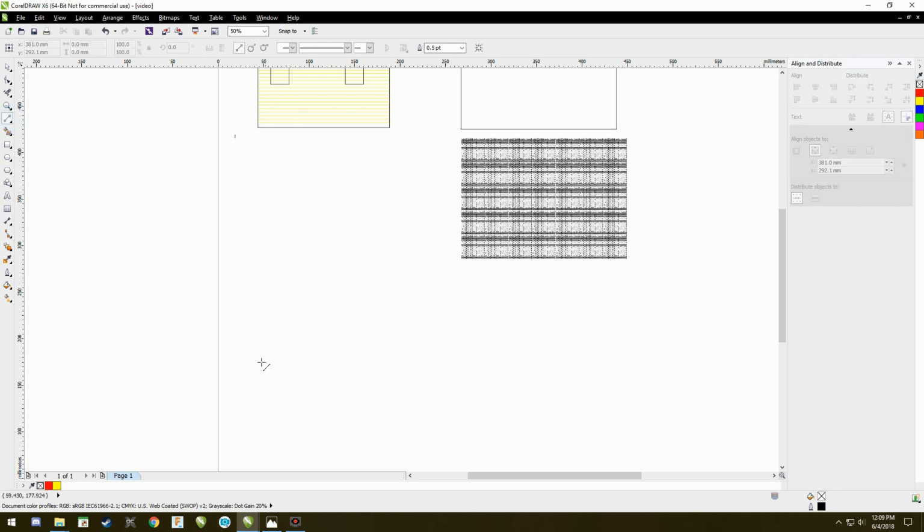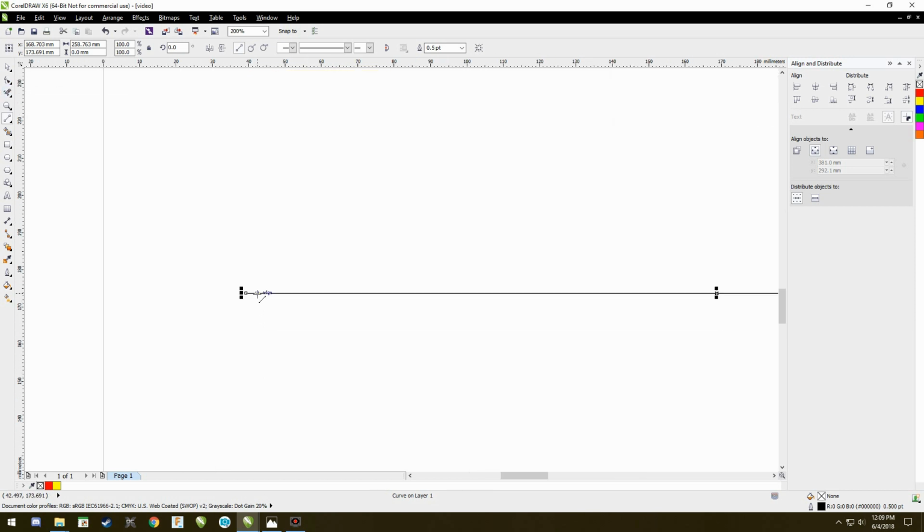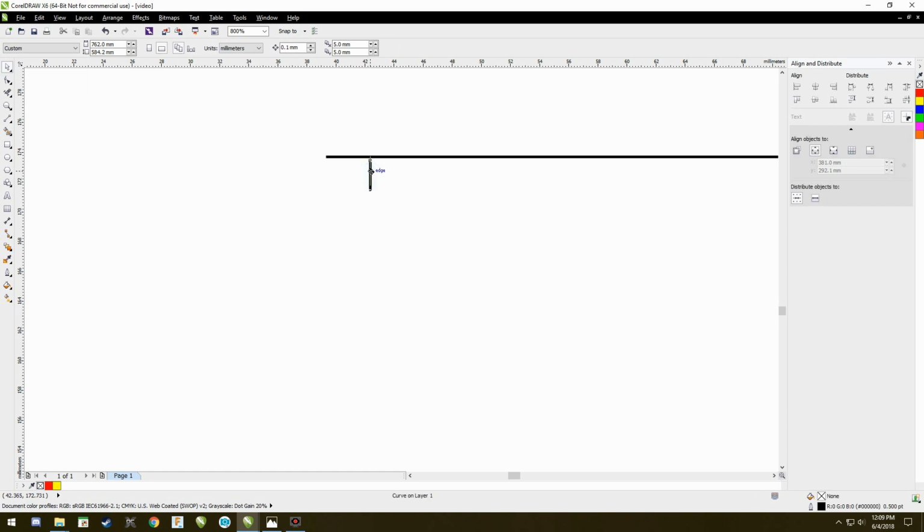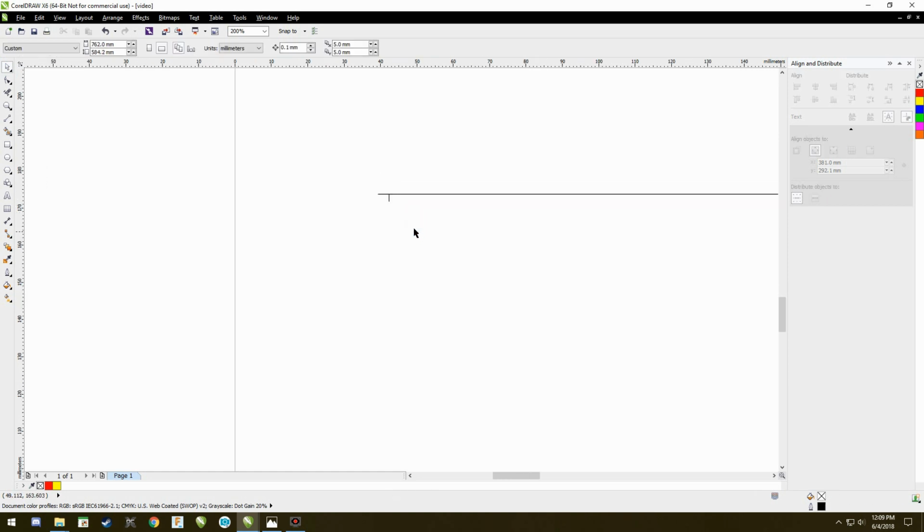So what I could do is take my first line and draw it. Now I want bricks that are, say, 2 millimeters tall. So I'm going to come in here and make that 2 millimeters. Whoop, I need a 0 there. Okay, so there's a 2 millimeter tall brick, and I'm going to take that and put it on the end. Now the next thing I need to do is I want these bricks to be 3 millimeters wide. So I could take this, turn this into 3 millimeters.